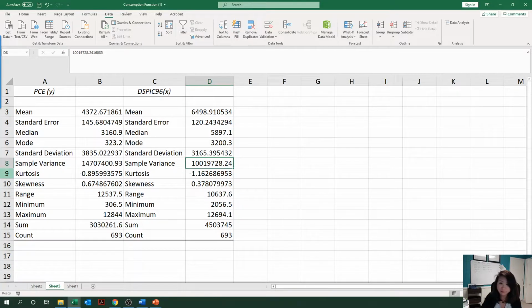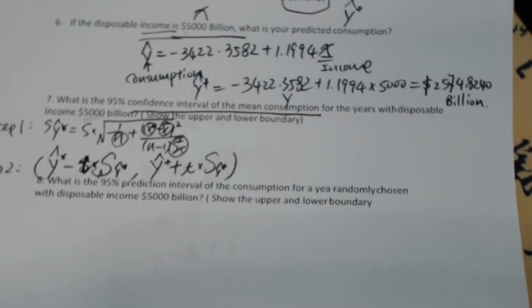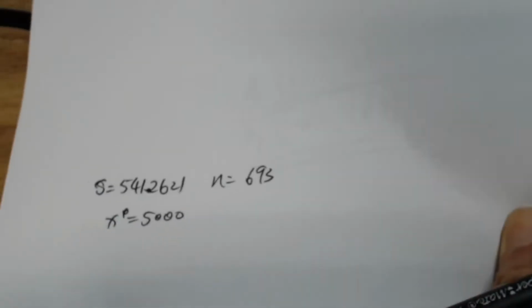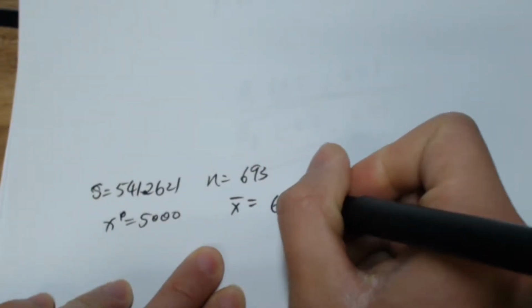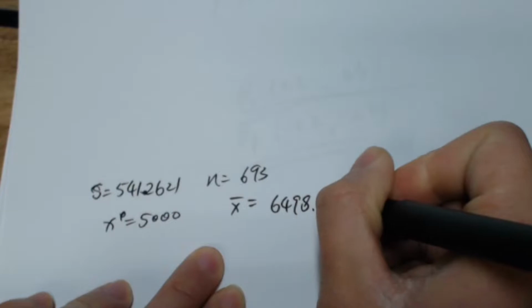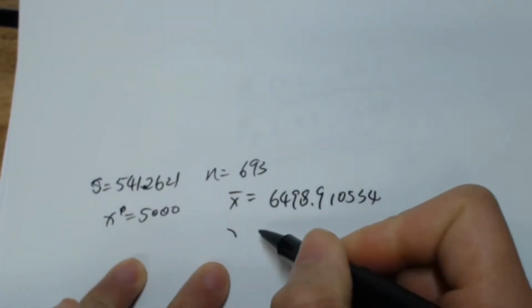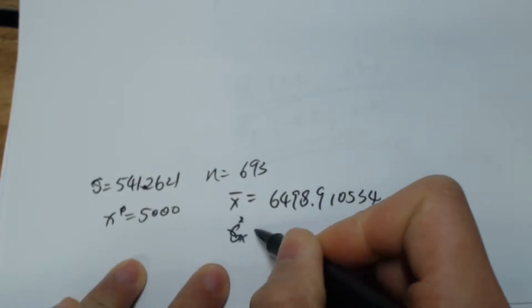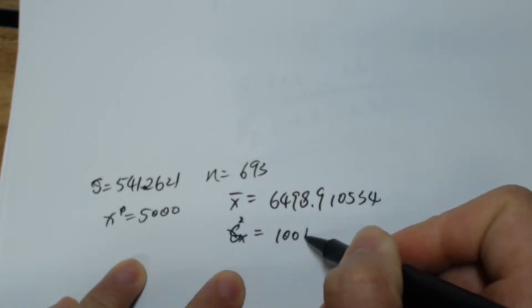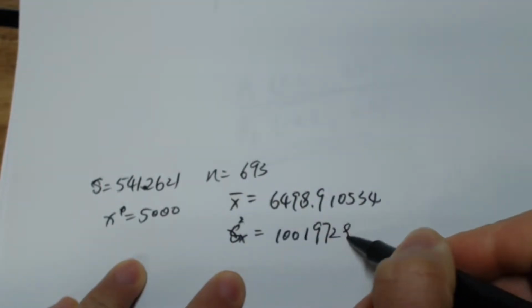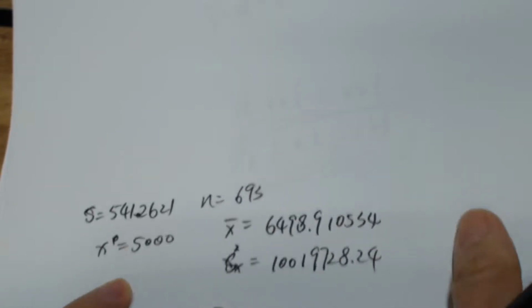Now we have these two values, and we can write them down. x bar equals 6498.910534, and s squared x, the sample variance, equals 1001978.24. These are the two pieces we didn't know.